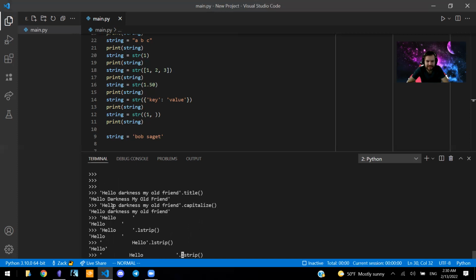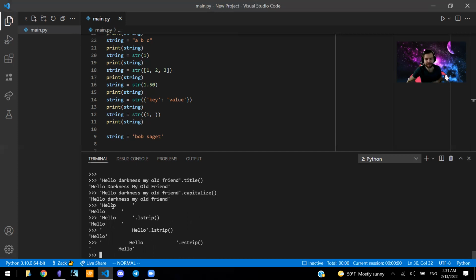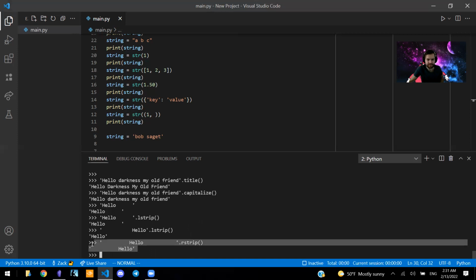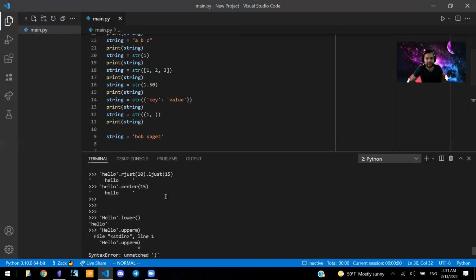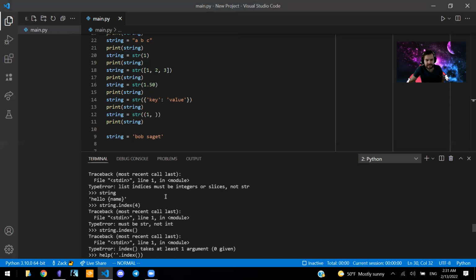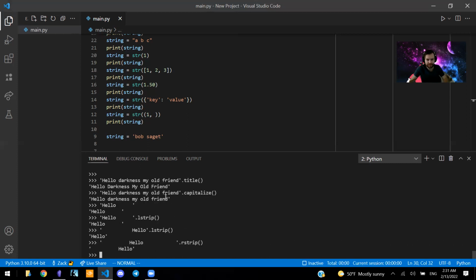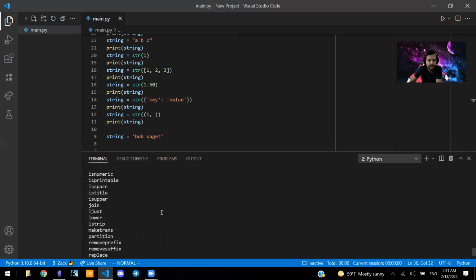It should be the same for the right. So if we have a big old string like this and we say .rstrip, now it's only going to have all the space on the left, because it took off everything on the right here. So that's neat. Now make, wait, what was the, make, oh wait, you know what? We'll just do that command again. Star dir whatever sep equals \n, and yeah, so make trans, let's see, hello dot make trans 10.